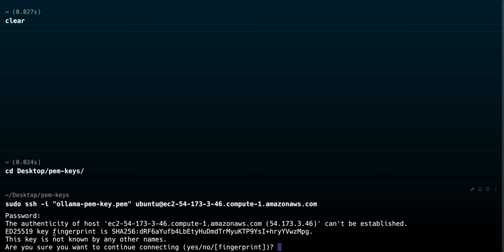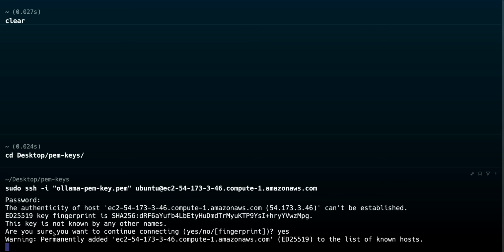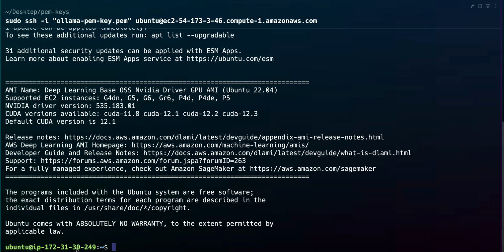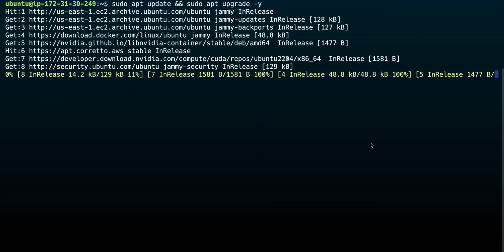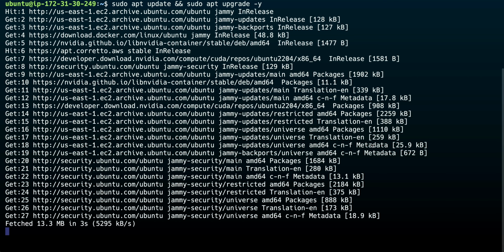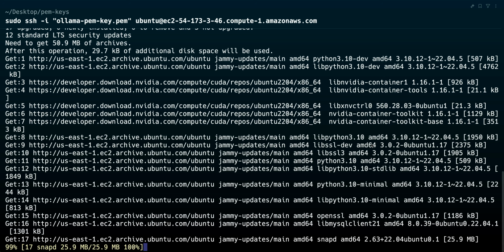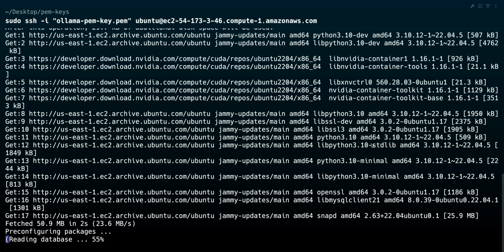Now, the first time you connect to the instance, you'll just have to accept and say yes, just to make sure that it's an authentic request. And then as soon as we see Ubuntu as well as the IP on the bottom line here, we're good to go. We're just going to go ahead and run an update and upgrade everything on the instance. So even though it comes pre-configured, you update it in case there's any sort of security updates or just little things on how the library works.